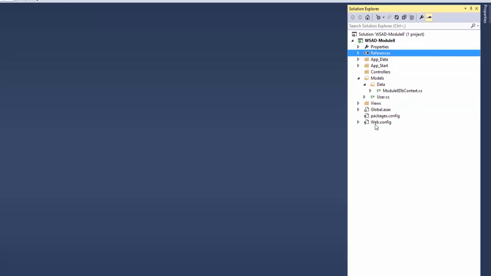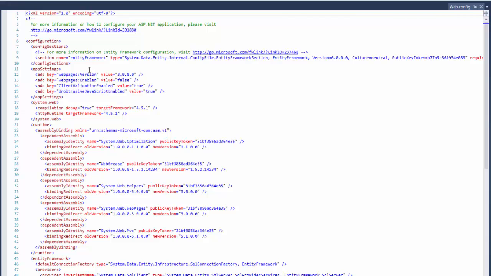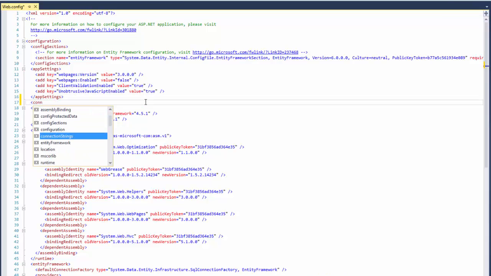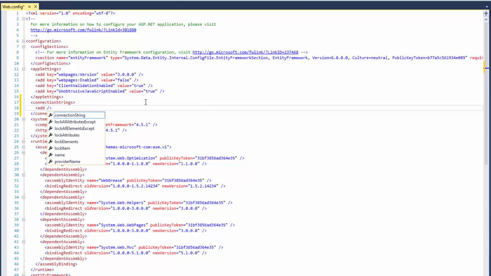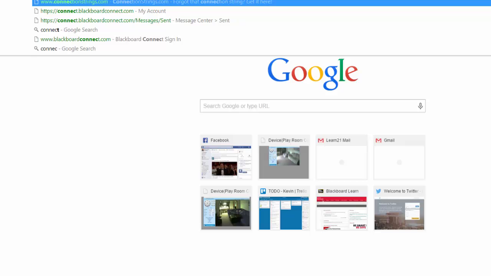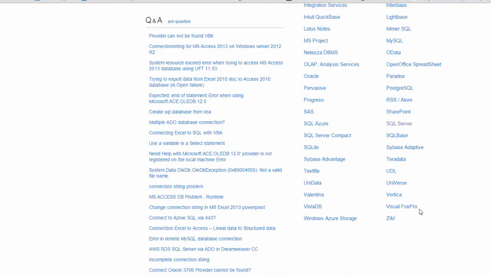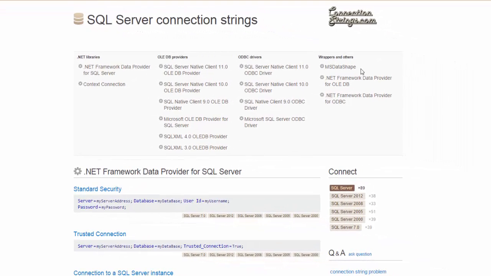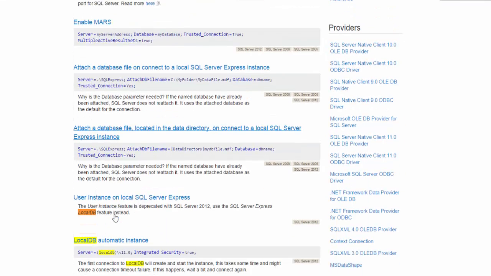So I'm going to go into my web.config now, and I'll actually add a connection string. So after appSettings, I'll do connectionStrings, and I'm going to add, and then the name of this will be Module8DbContext, and the connection string will be connecting to LocalDB /v11 semicolon, and then my, you know what, I don't actually remember my connection string that I need, so I'm going to go out to connectionstrings.com, scroll down, SQL Server, and then what we'll be using is the .NET framework, and then what I need is LocalDB.